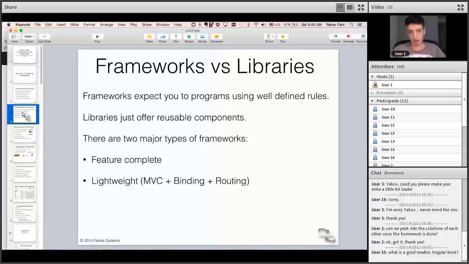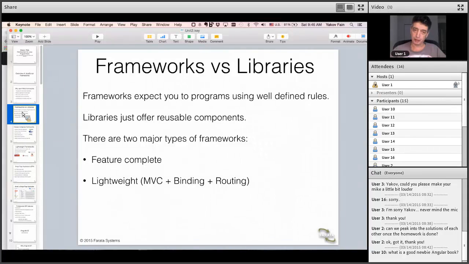It'll help you in some areas. Maybe you want charting. Go and find a charting library and add it to your code. But the frameworks typically have more features and they impose the structure of the application on you.